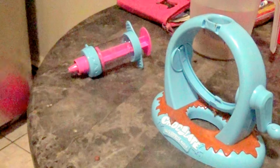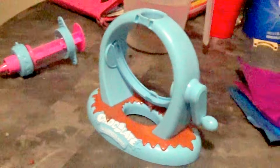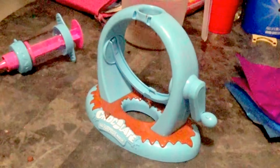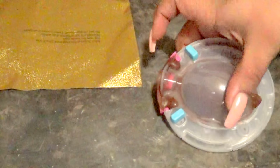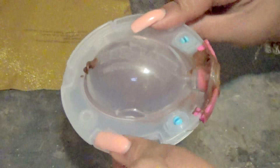And while Josiah's is freezing, I am going to pull out mine and show you guys what mine is looking like. Okay, so I have just removed my egg from the freezer. Josiah's is still in there cooling. So what I'm going to do first, it looks like it is ready. I hope it is ready.